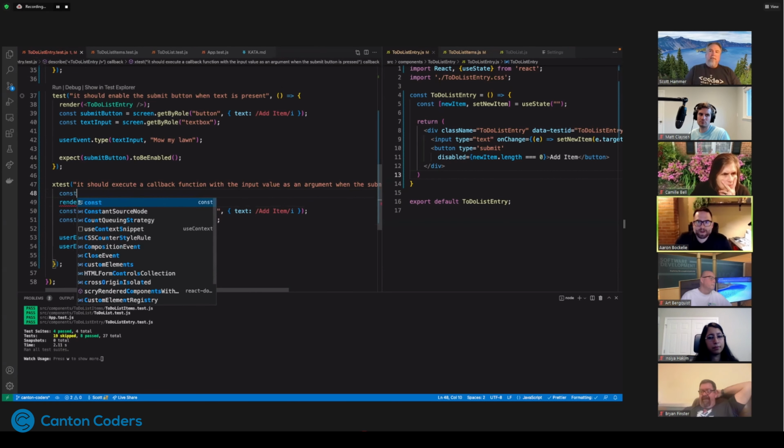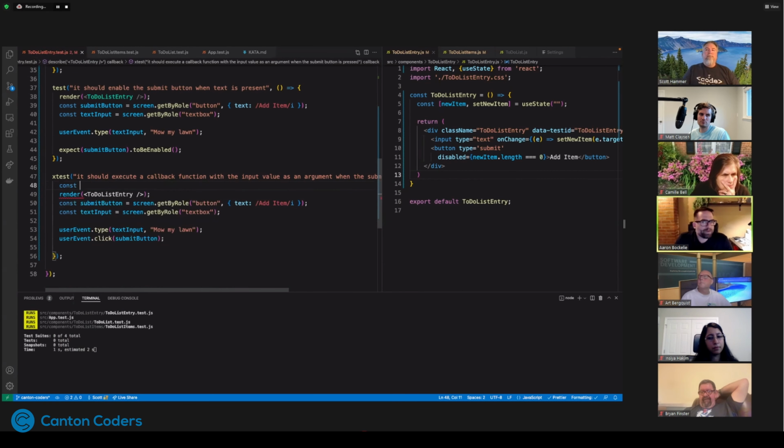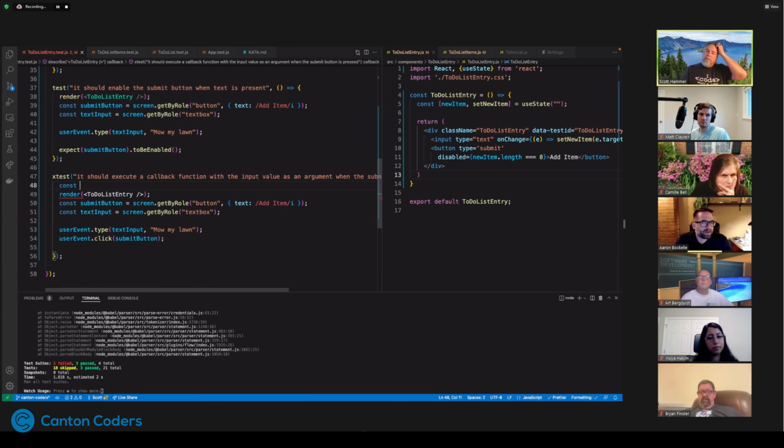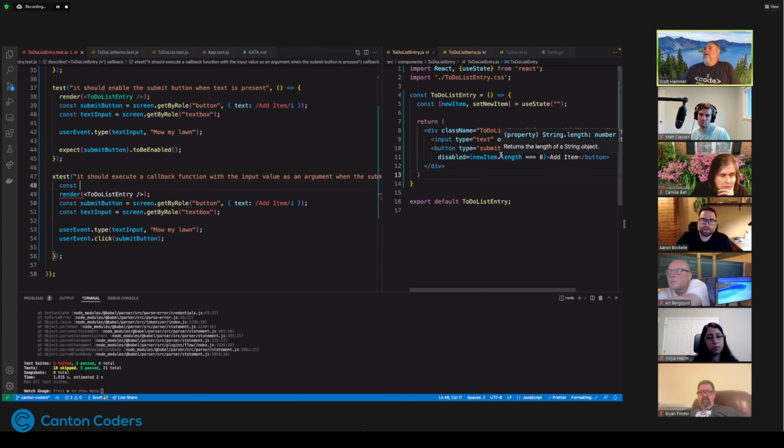Hey, Scott, I have a question for you passed on from Nidhi. Sure. She was asking about the new item value binding. She said, we did not bind the new item value to the property of the input box. Will the value not change visually for the user? That's a good question.